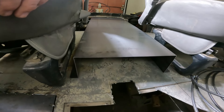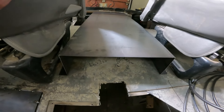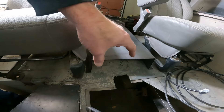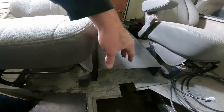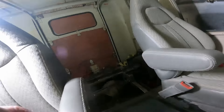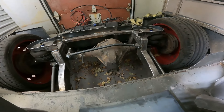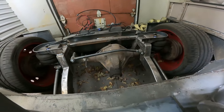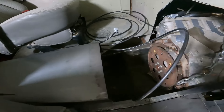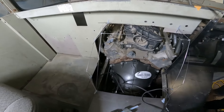Body mounts, cross members — probably cross members is the right word there. That way we'll have adequate room to access everything. All this will be removable and we'll have access to the top side of the transmission. If we need to take the lines off, disconnect the rear end, we'll be able to access the U-bolts from up top rather than having to get underneath this thing, cause it sits pretty damn low to the ground. So that is step one for the doghouse and transmission tunnel.